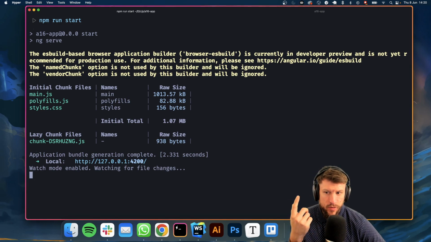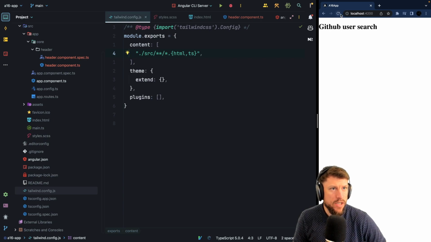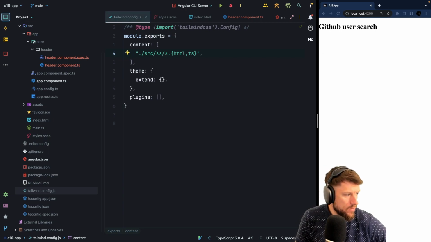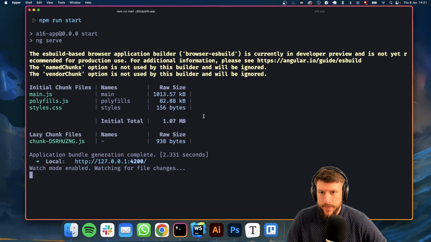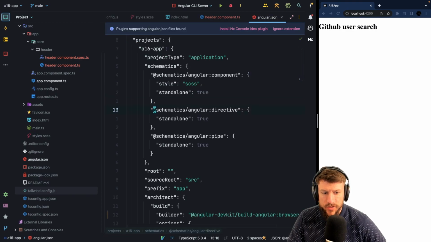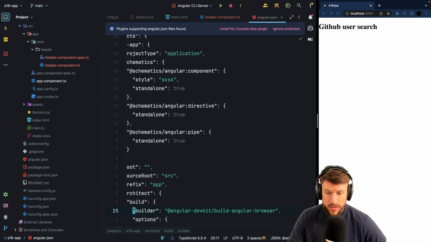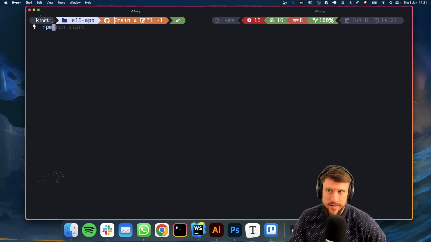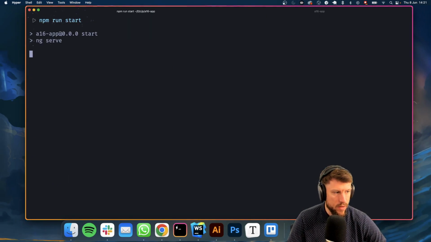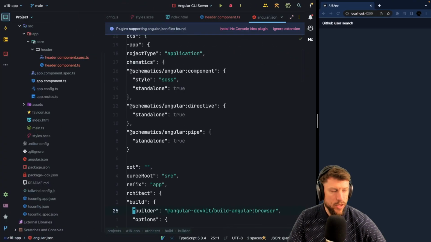It's developer preview. I don't know if it's fully working with Tailwind. I don't know if somebody had this issue yet. But if it doesn't work, then we probably switch back. Yeah, so let's switch back. I will then research if this is still something that doesn't work yet. So that's new, but yeah, it's anyway still development preview, right? So let's serve it again using the normal builder, and we get back our Tailwind styles. So that's pretty cool.